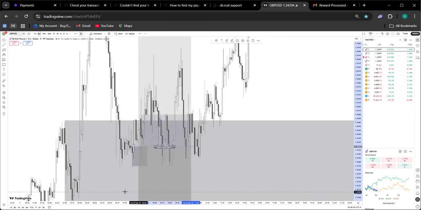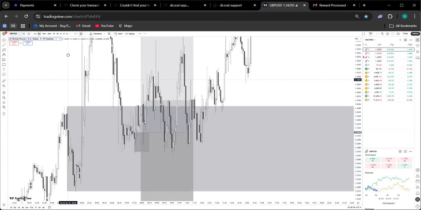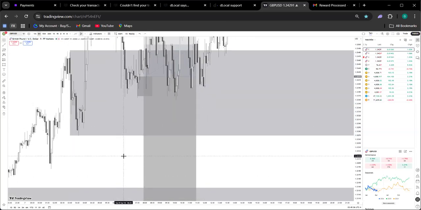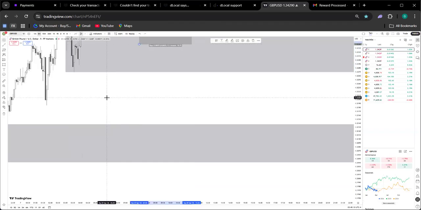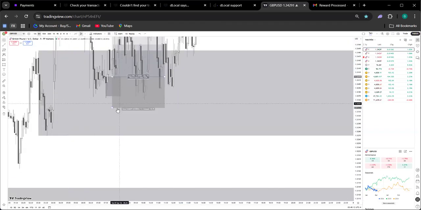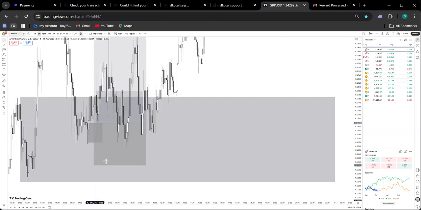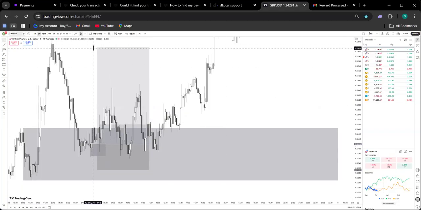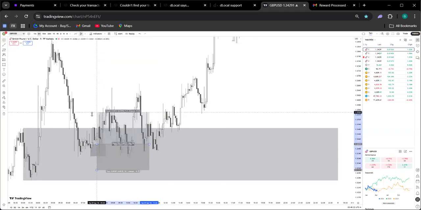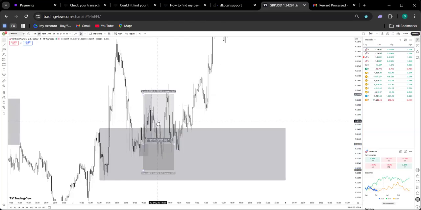And we did scaling. As we did scaling right here, we practically did make use of a 10 pip stop still. With a 10 pip stop, we actually did smash a crazy TP really quick, right? So this was practically a 10 pip stop right here, and we practically did smash our TP right on point. So this was literally the craziest trade we took yesterday. It was literally very, very easy, okay?